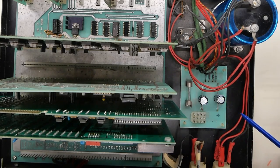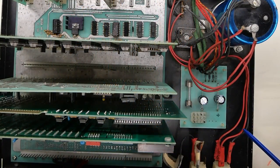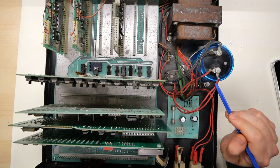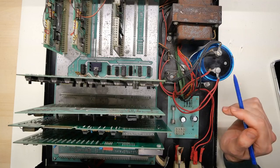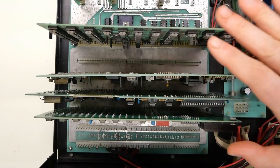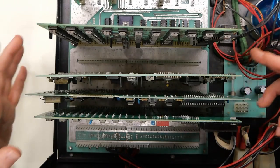You might think these caps don't look quite right — and that's right — the two that were on here had bulged and were in really bad shape, so I replaced them with modern 1000 microfarad Nichicons. I didn't have the axial type so I just stuck these in for now. The large cap here, made by Mallory, I actually used my bench power supply at a very low current to reform this over a long period of time, so this cap is also working perfectly. I have not yet connected power to the motherboard or any of these cards because I wanted to do that on camera, just in case anything goes catastrophically wrong.